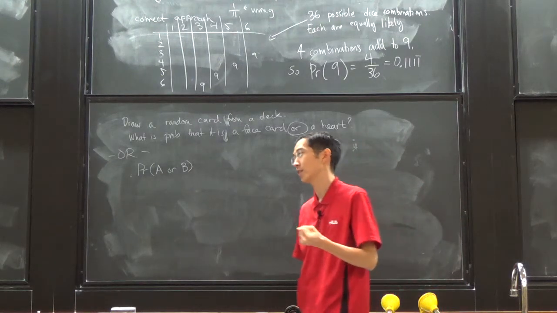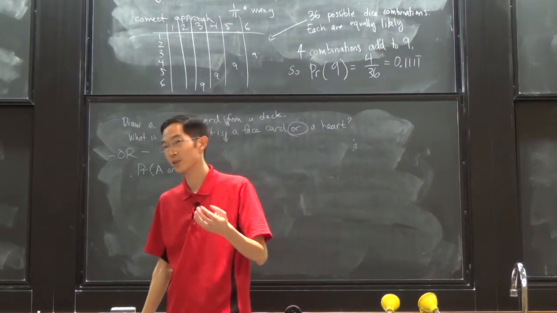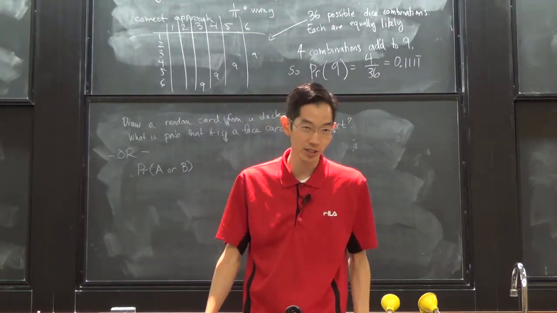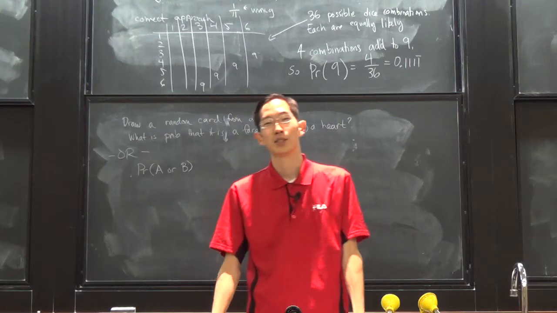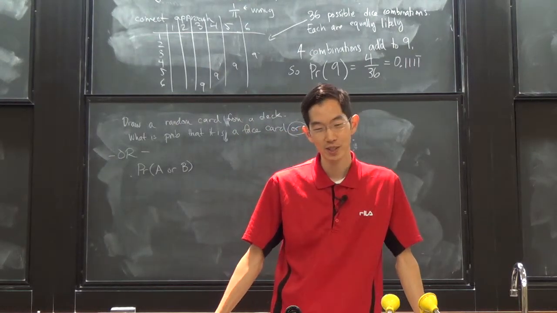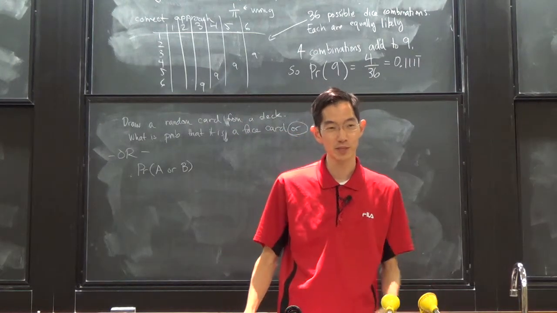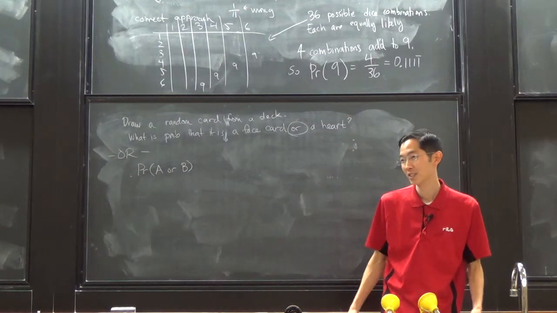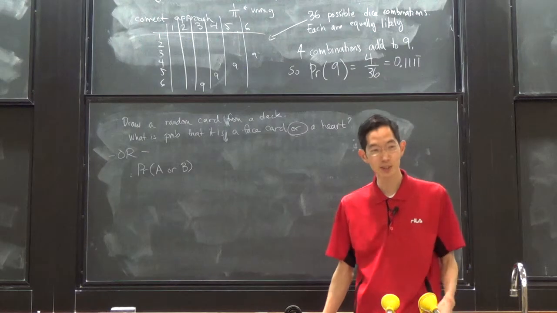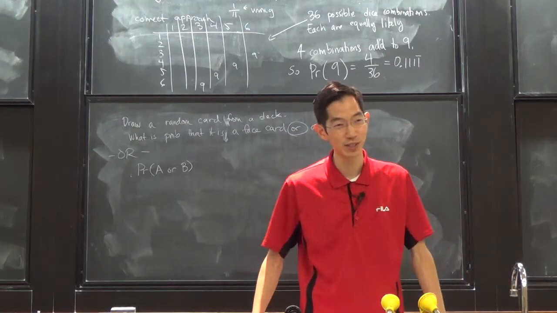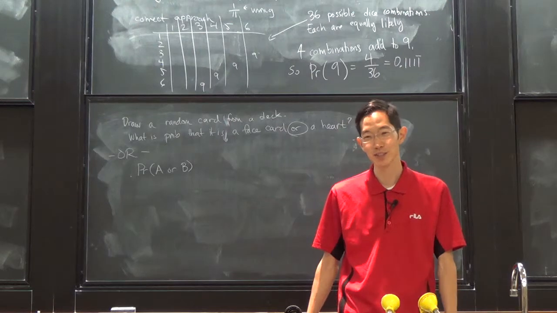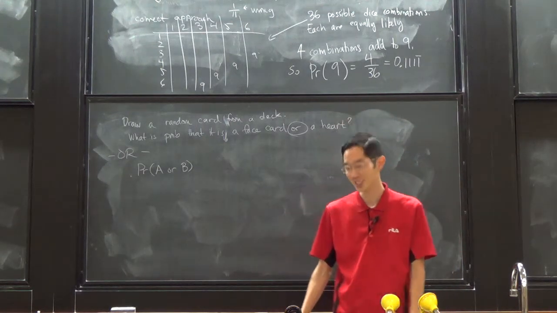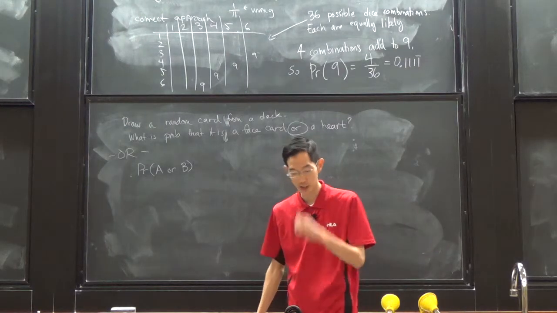I can ask you the question, do you like vanilla or chocolate ice cream? You can say, I prefer chocolate, or I prefer vanilla. In statistics, or I guess computer science, you would answer that with a yes or a no. Do you like vanilla or chocolate ice cream? You would say yes, or no, I don't like vanilla or chocolate.